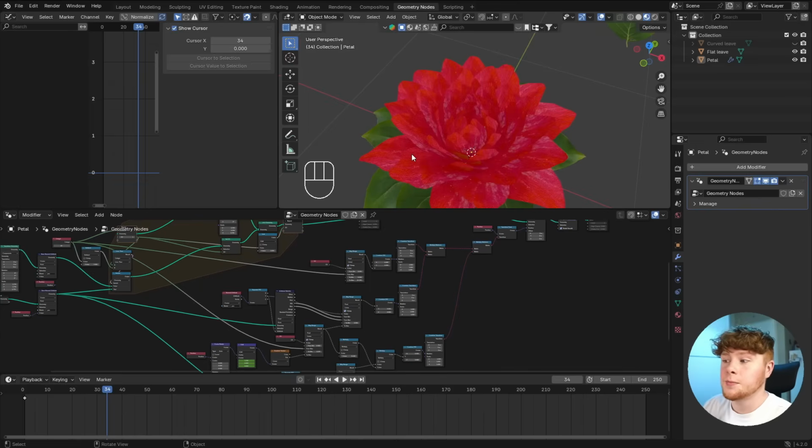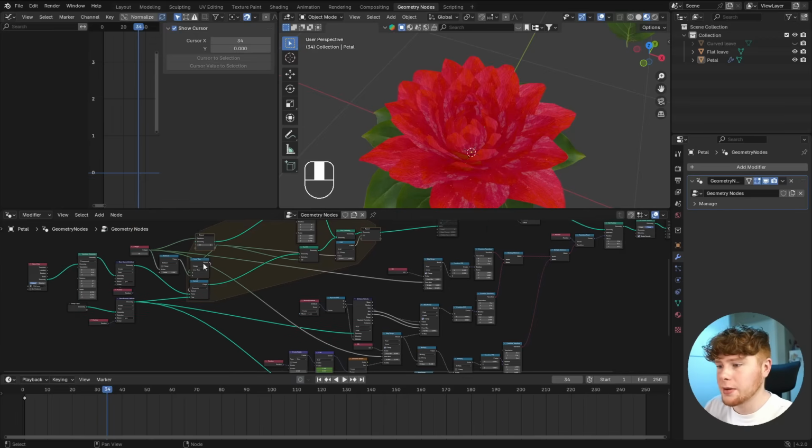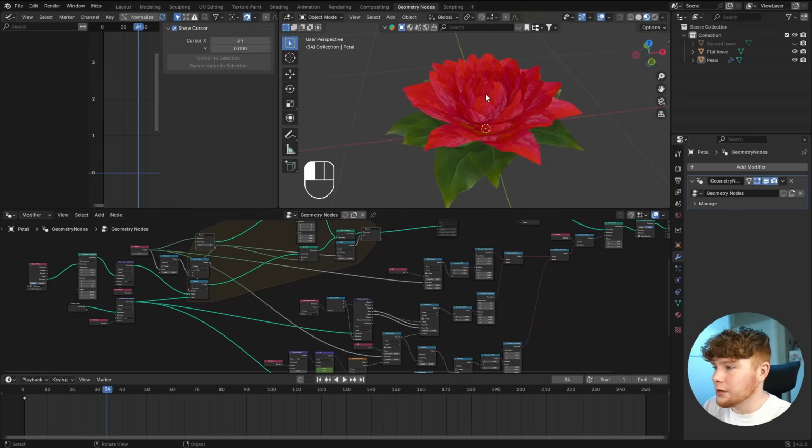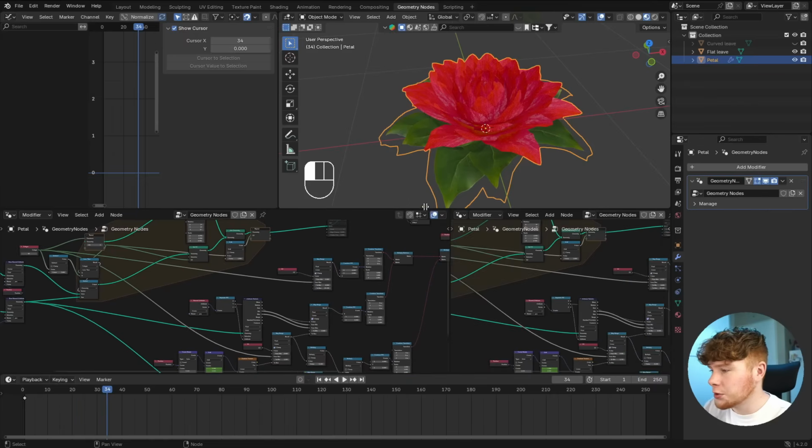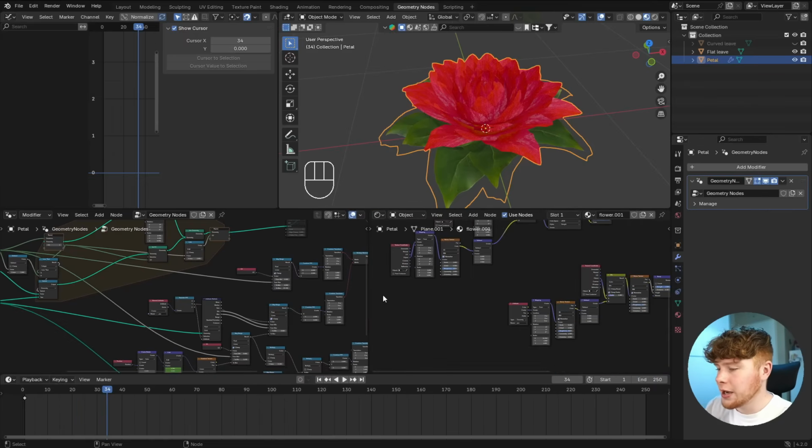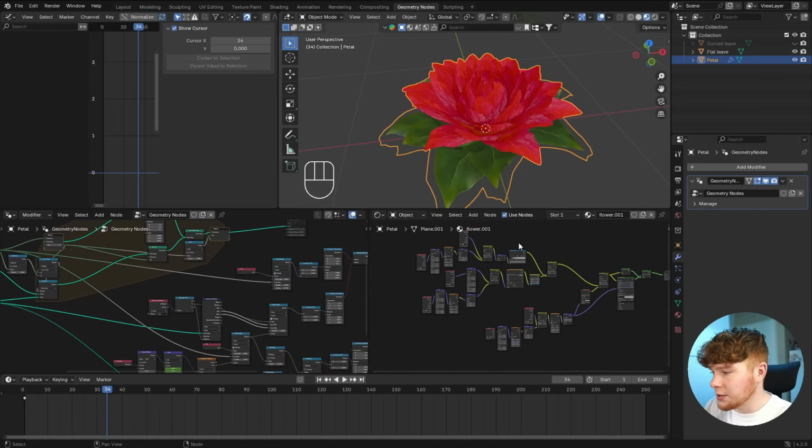And I did that because the texturing part of this is not that special or something like that. However, I do want to have a look at it a little bit to give you an overview of what is happening over there. So if we click on the flower and we split our screen in half and we go into the shader editor, then we see this is the material.